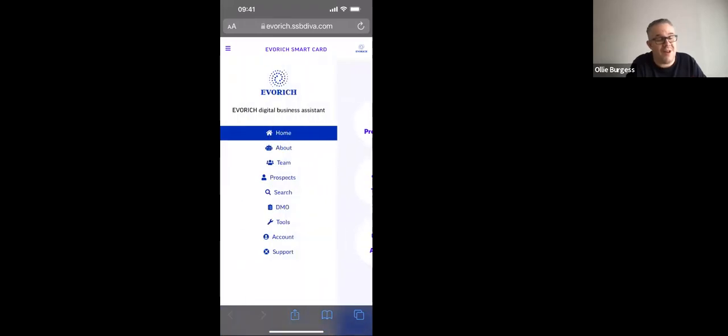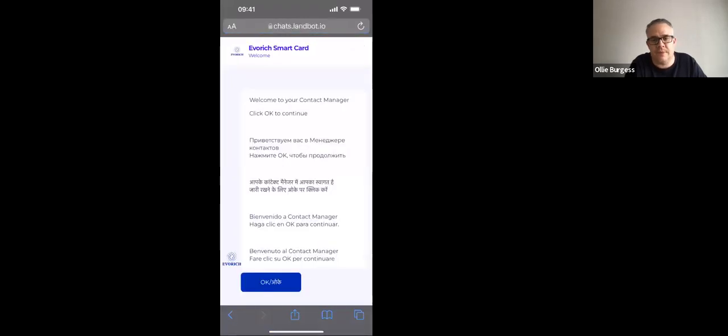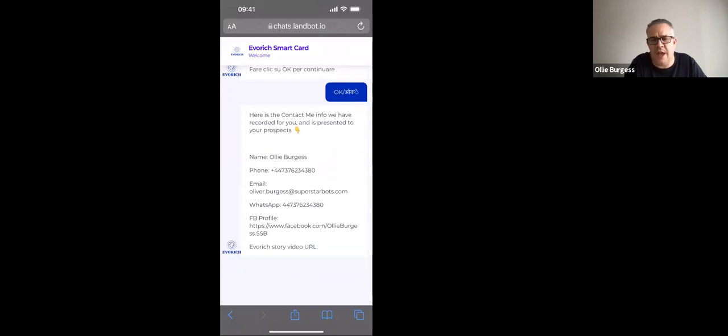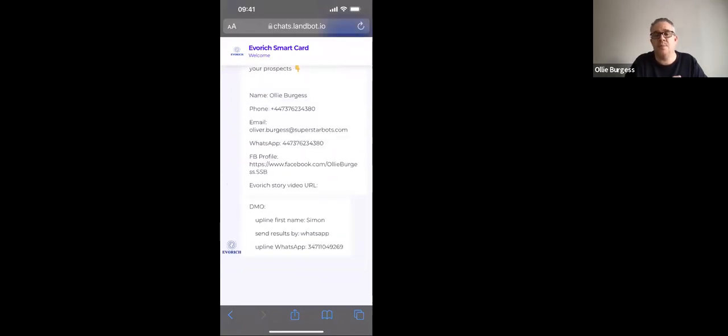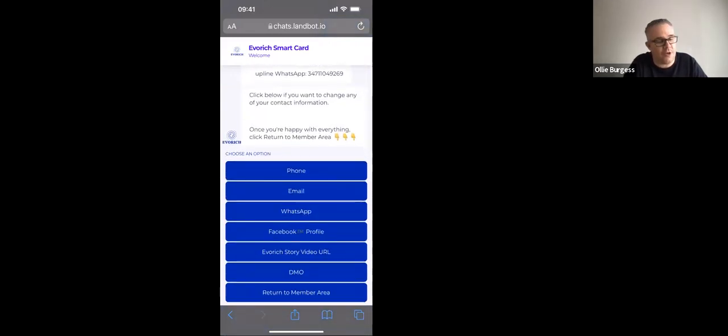I press on account down near the bottom. And then I press edit contact details. I press OK. And I choose which detail it is that I wish to edit. And then I press the corresponding button. Say it's my phone number, I press phone and I edit the details. And it's as easy as that.